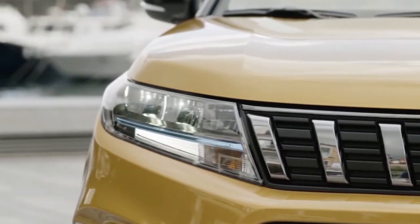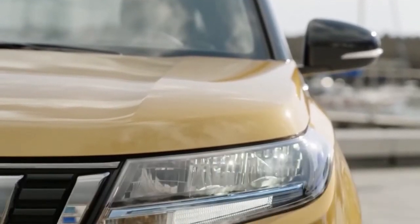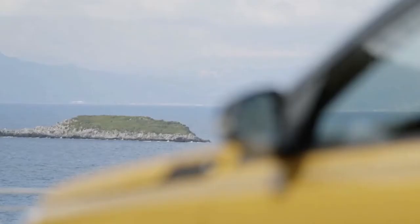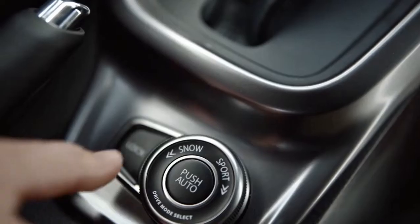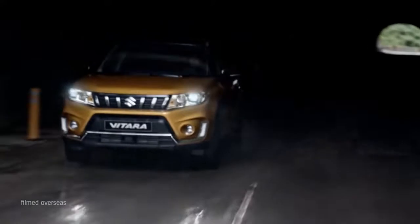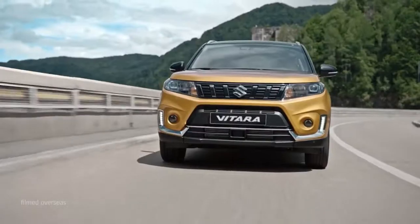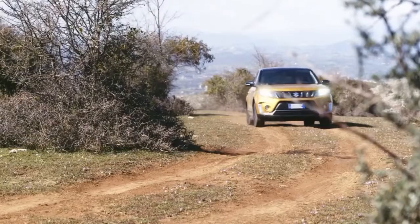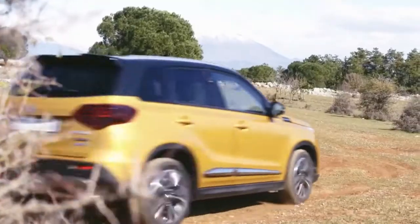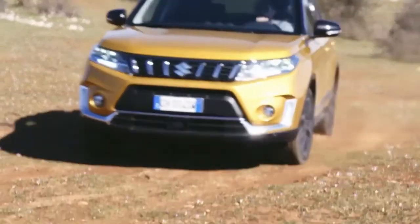This latest Vitara is also available with the brand's all-grip four-wheel drive system, so there's no loss of choice or off-road ability should you wish to explore the full hybrid route in the range. In the standard driving mode, the electric motor's assistance is noticeable, especially going uphill, but the weak link in the powertrain is the gearbox. The electric motor only just about manages to smooth out shifts, summoning up a burst of torque to keep the Vitara moving forward, and this when cruising lightly.